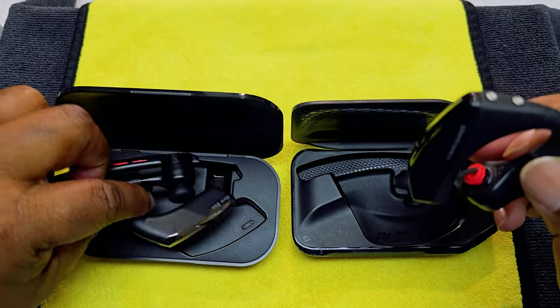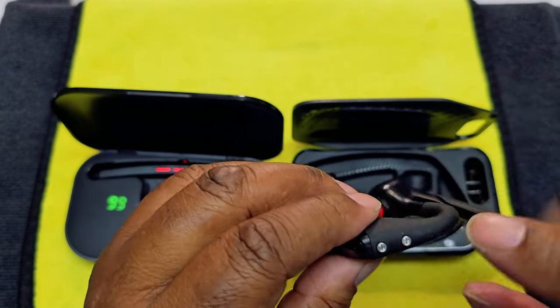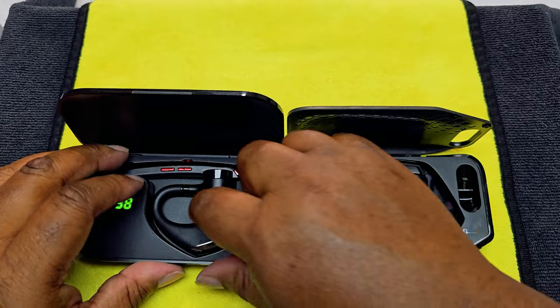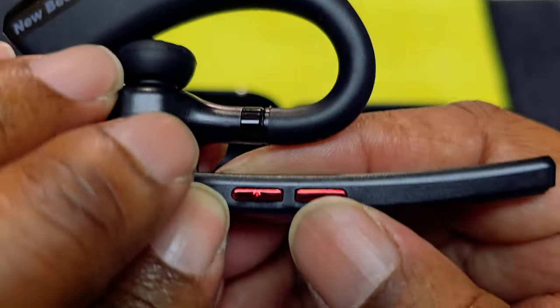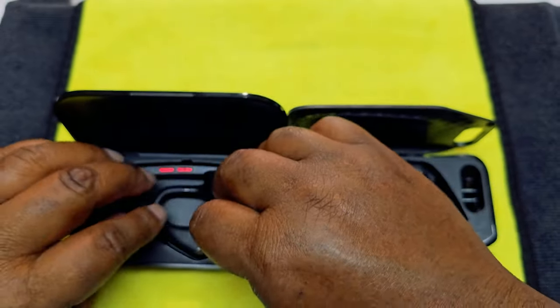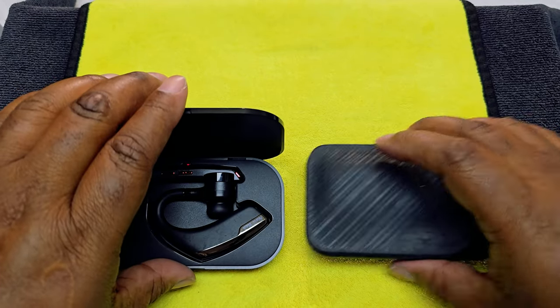And I love this, so hopefully, you know, they have their buttons up here. They only have one button up here, but this one here has two buttons right here. As you can see, these two buttons right here. So it has a different button placement, but still, I love the design. So this one is the old.